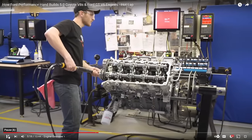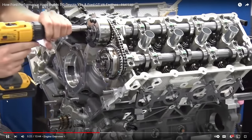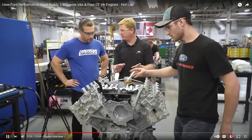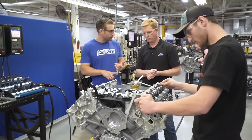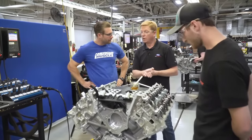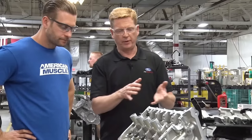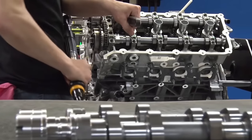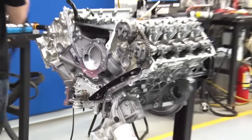Right, here. So we're at op 20. And what's really neat here today is we've got one of our road race engines, right? This is the engine from the FP350S. Similar architecture to a standard 5.2 and even the GT350, but with some subtle tweaks up top here. This is kind of like a 5.2 engine that you see in the GT350, but we run a cross-plane crank, and then we rephase the camshafts for 5-liter firing order. So it's really kind of a big displacement 5-liter.